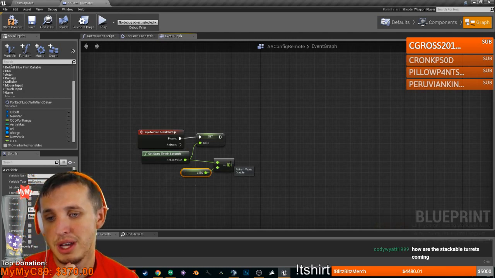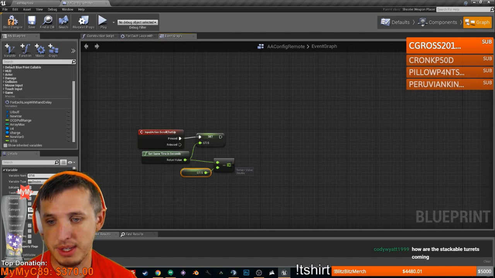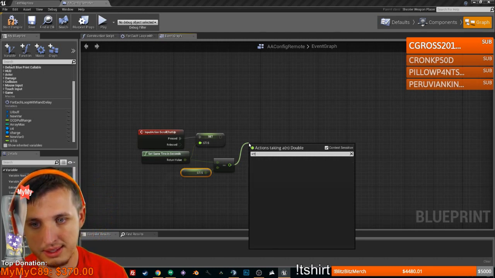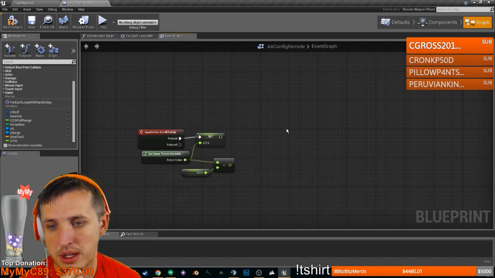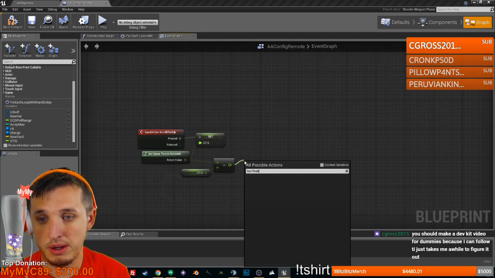So, all right, game time in seconds. Current game time minus the save game time. I'm trying to think of how long a delay I need to add in here. Is less than or, oops. Let's see, to float. Wow, can't spell.